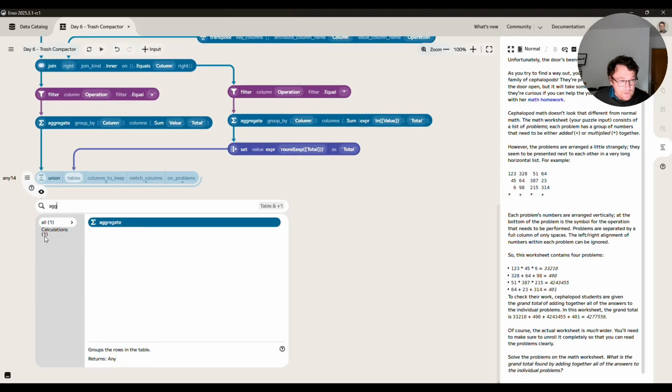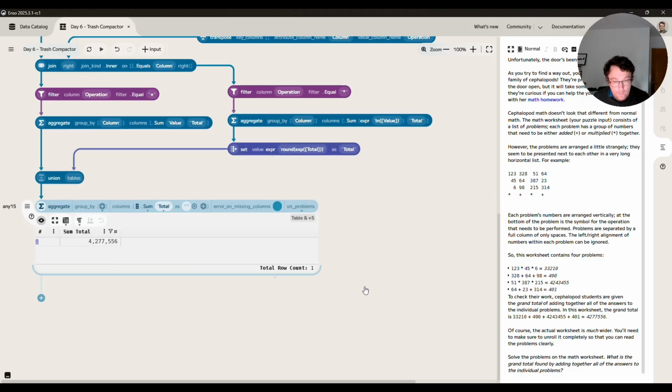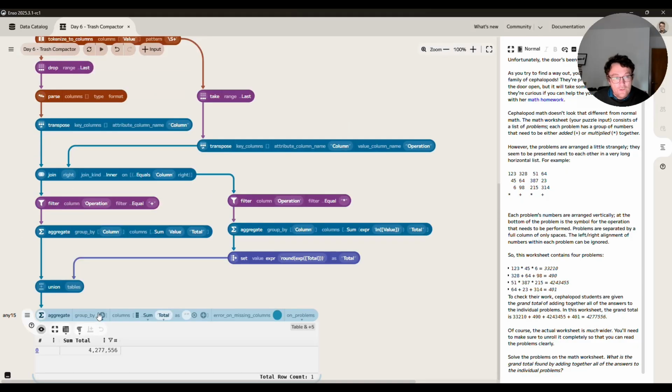And now I can do an aggregate of the sum, and that's indeed the answer we expected for the example case.